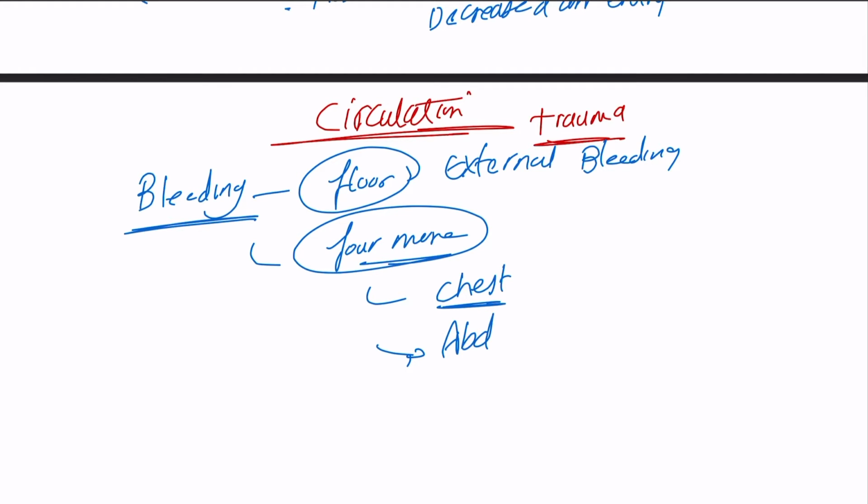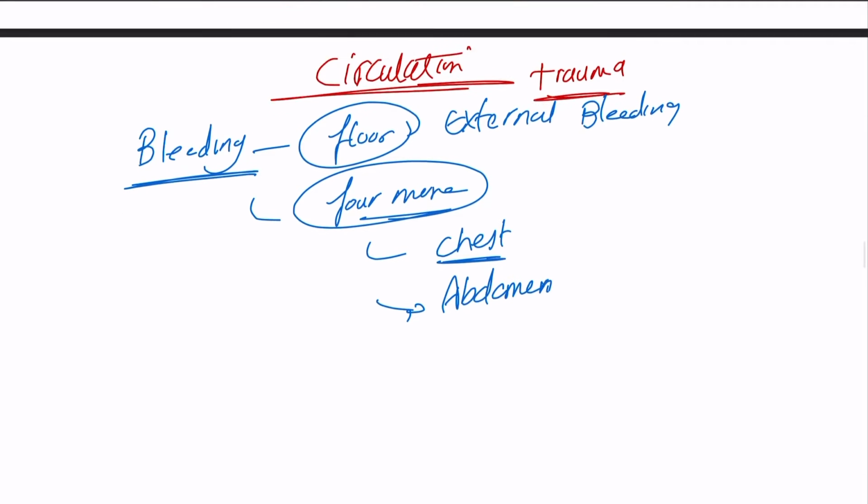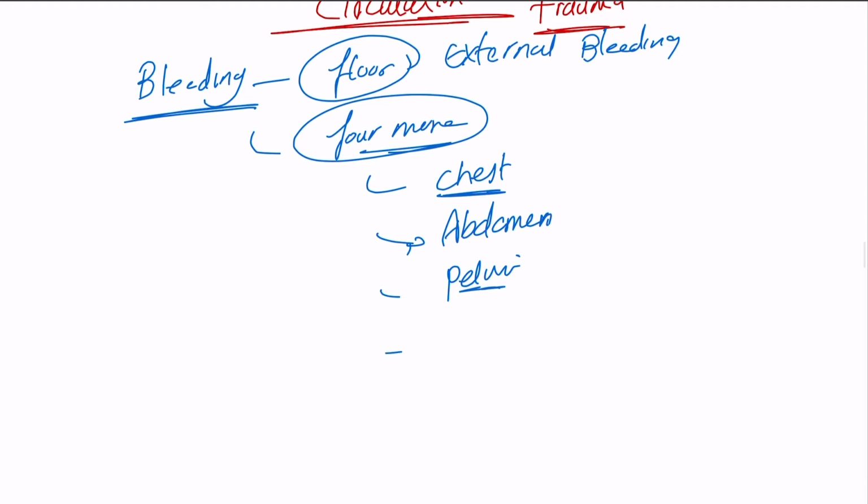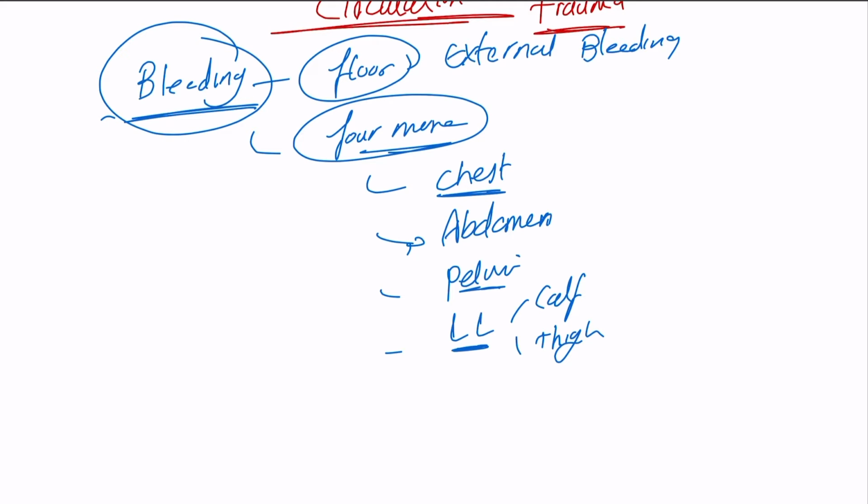Bleeding in the abdomen, so examine the abdomen for being tense or very tender. Bleeding in the pelvis, and this can happen due to pelvic fracture, and also bleeding in the lower limb, checking the calf muscles and the thigh muscles as well. So one, we try to rule out bleeding in all these areas. And two, we need to insert two wide pore cannulas.